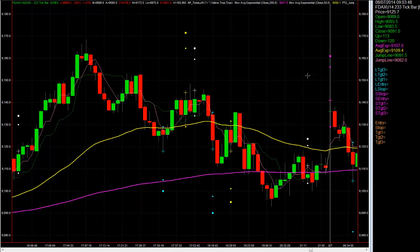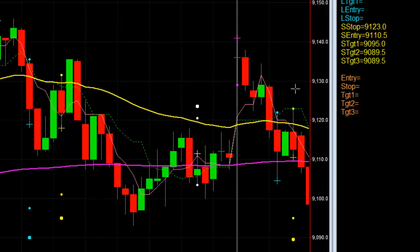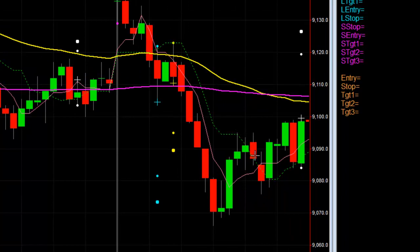How about the DAX? This trades in Germany on the Eurex exchange. We start at 9 a.m. Eurex time. You get a setup right here — the yellow trade, right at 9, one second past our start time. Click on the bar, there's your trade. Enter at the little plus sign, going to the middle target, moving our stop when we get to target 1, and trailing the green dotted line. This one didn't quite get as much as other moves, but it was a nice trade — over 35 points at 25 euros per point. One and done. This market continues to reach new record profit levels.